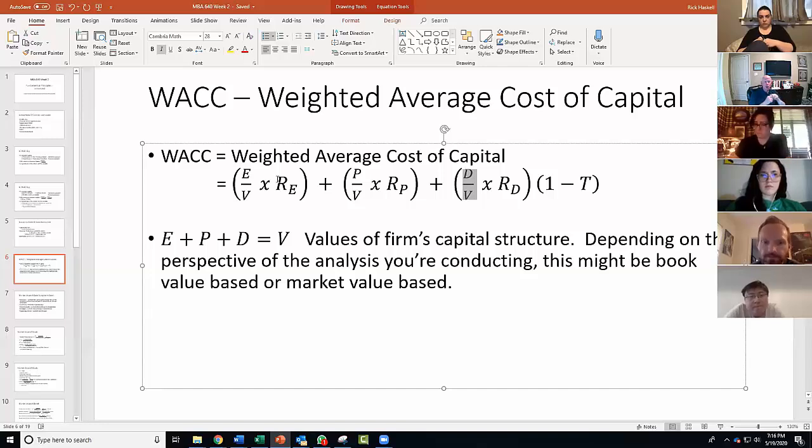We're looking at the same thing, aren't we, Mandy? You're looking at it from the investor standpoint. I'm looking at it from the borrower standpoint. It's the same thing. So you'll see that we will use interchangeably the term cost and return as we talk about so many of these elements.